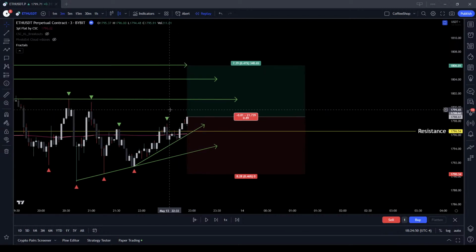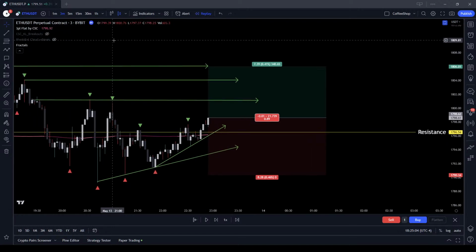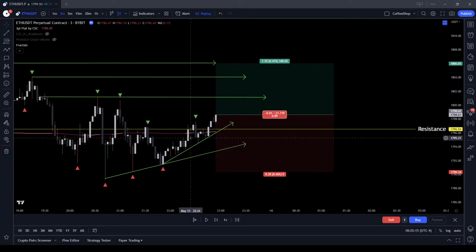Now, I understand what the theories are. I get it. You're not supposed to close below the 200. If you do, you're supposed to look for a new setup. Well, that's not necessarily true, because I'm looking at perpetual market right now, perpetual contracts. When it comes to perpetual, they seriously manipulate the market, okay? You don't have to worry about closing below the 200 and that setup being over.